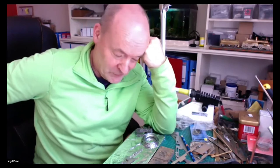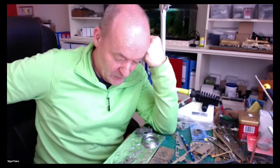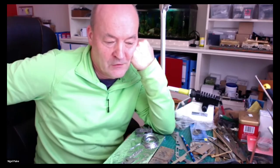Scratch building is also a silent occupation where the grey matter is working away all the time, but certainly is for me. So it's not the easiest of things, but I hope that you've maybe learned something, a new skill or something. I hope that it encourages you all to go and do some modelling and enjoy. So it's only taken you 20 years to get it to this stage, so that's not bad going. I know.